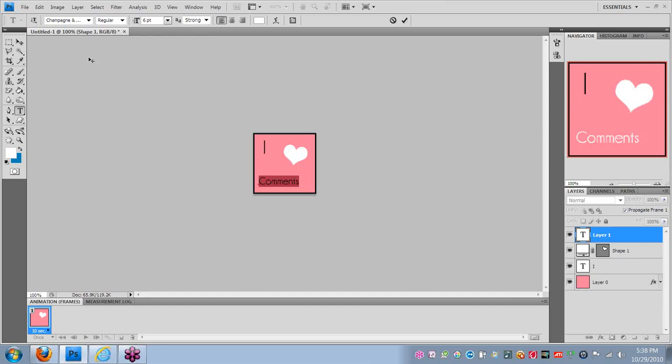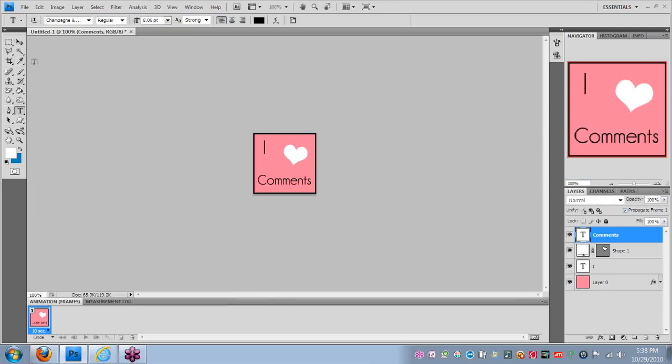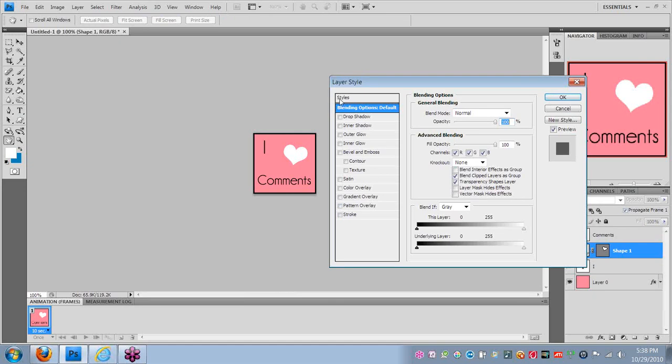Resize that so that it fits in your button. You can press Ctrl-T to manually adjust the size. And I'll make that text black too. Maybe give the heart a black border.